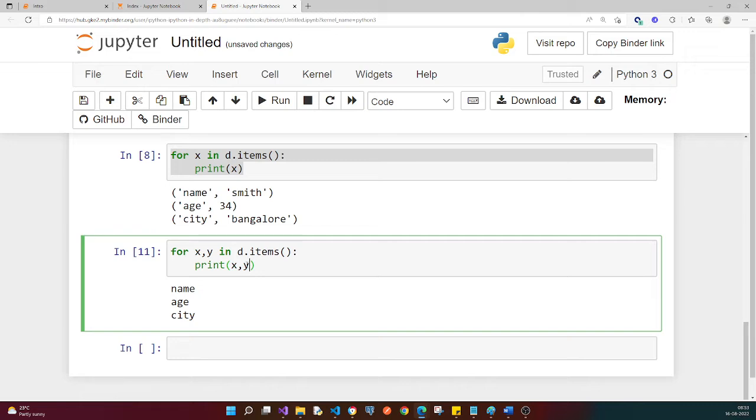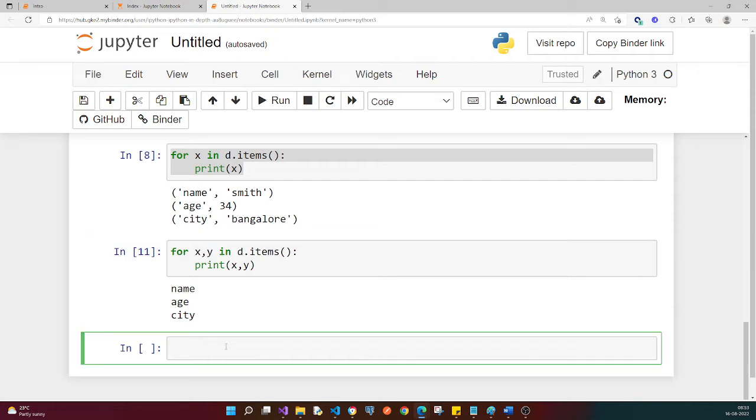So how are we iterating? Putting x, y, it unpacks automatically. x starts pointing to keys, y starts pointing to values. The same thing I want to try with a list. So let me create two lists.